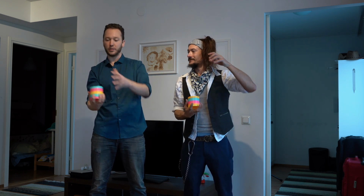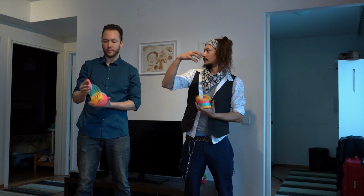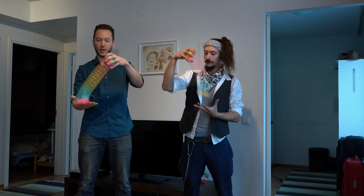Let's get a practice. The left hand's a little bit more difficult. You want to learn it with the right, practice it with the left. Just that kind of feel right there will give you that idea of it's a lot more waiting than you think. You want to make a quick movement and then just wait. You want to feel the ring slide out from your fingers, and that's going to be a good feel. You can let it go and then decide, I'm going to stop it there.